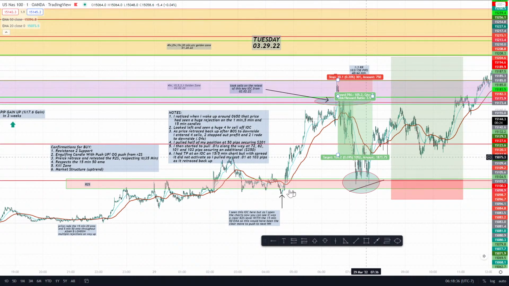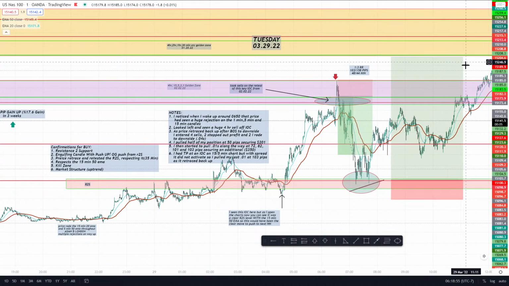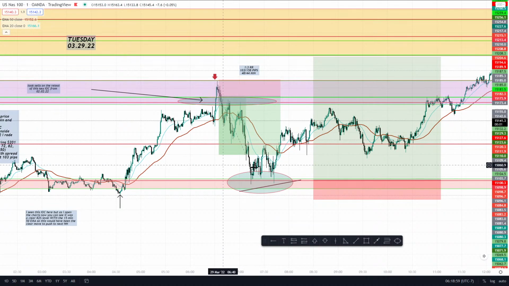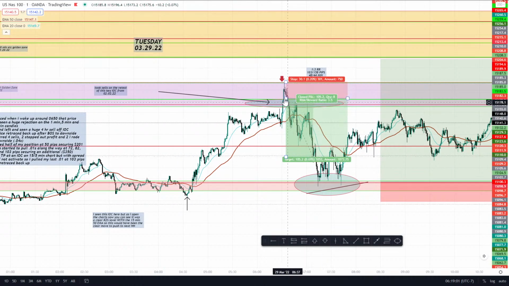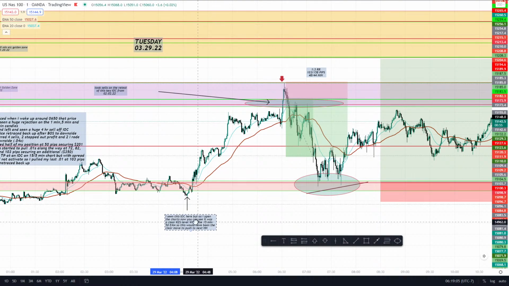And what did price do? This was my take profit right here, but it missed my take profit by probably half a pip. It actually went into my take profit order, but it didn't activate because of the spread. I should have had a buy limit right here to take this to the upside, and we could have caught about 250 pips. But either way, this was the real trade here. This one here, or this one here. Take that up to the upside, but it is what it is.